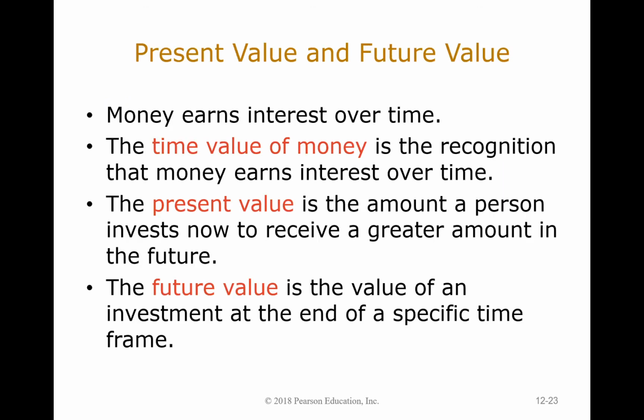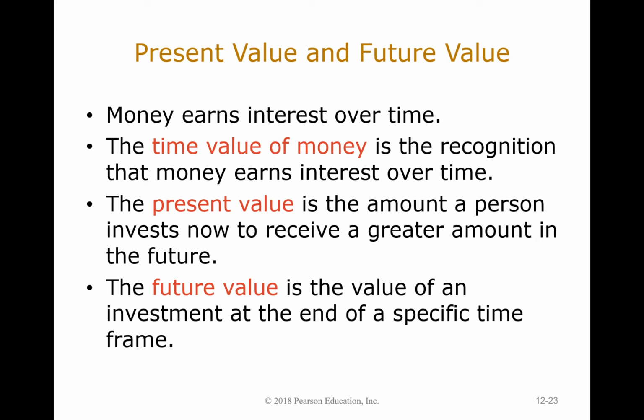Present value and future value, as we look at them, is probably one of the most, if not the most, important concepts that we will cover in accounting. It means that money earns interest over time, and the time value of money is recognizing that money does earn that interest. The present value is the amount today that a future value of money would be worth, and the future value is the value in the future that a present sum of money may be worth at that point in time.